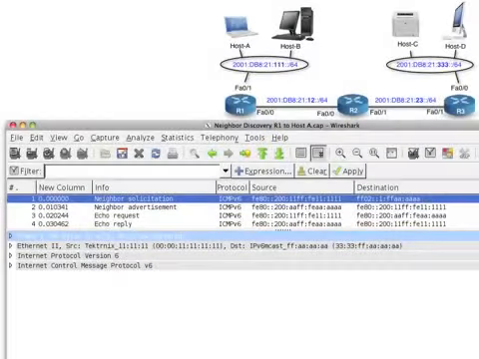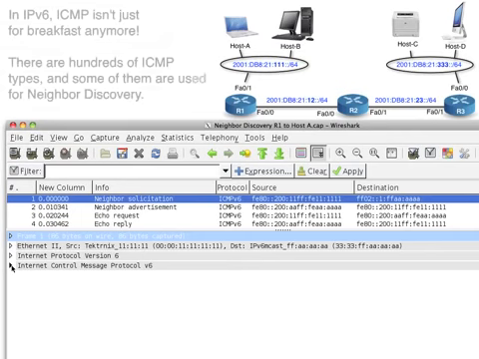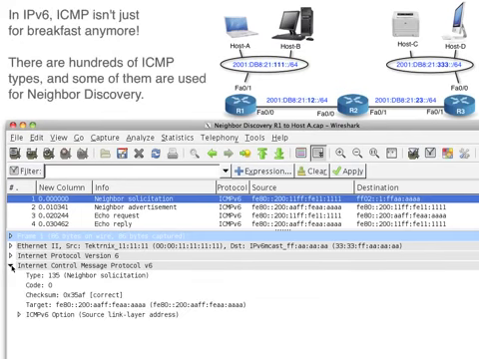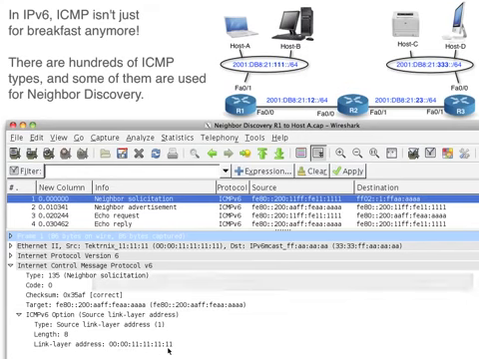So let's take a look at the play-by-play with the protocol analyzer. We have R1 who's issuing an ICMP message, and that's what neighbor discovery uses. It's ICMP, and we have different ICMP types. A 135 is a neighbor solicitation. So R1 sends out a neighbor solicitation, and he is specifying in his solicitation that his MAC address, his layer 2 address, is 0000 11111, etc., etc.